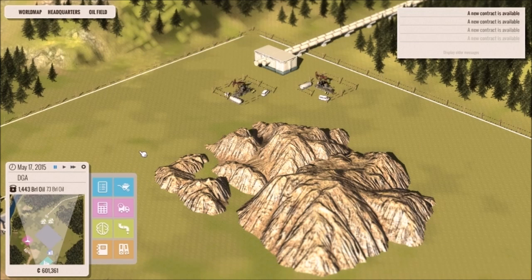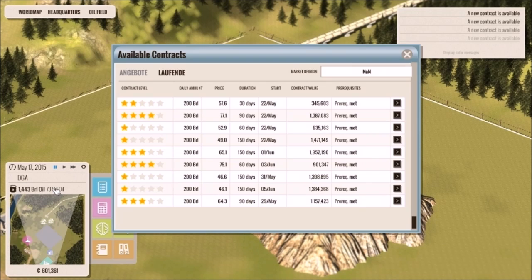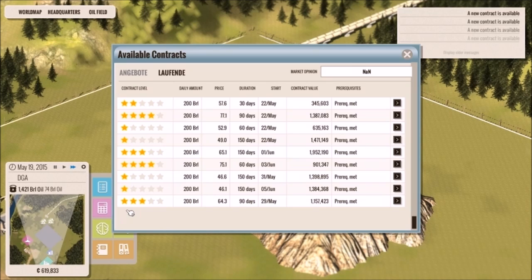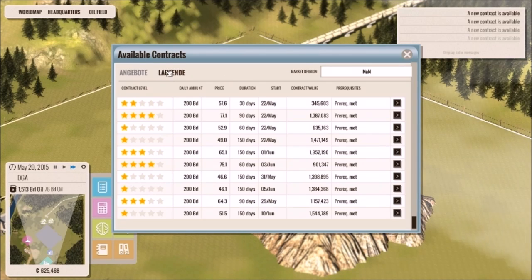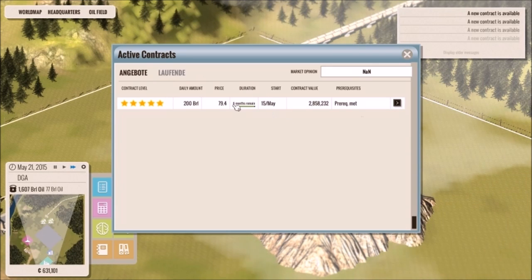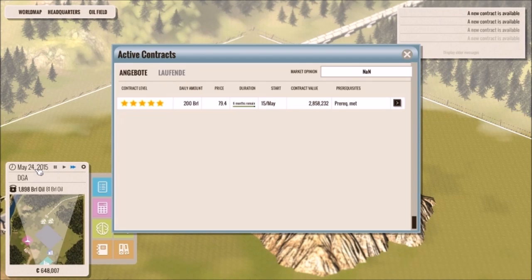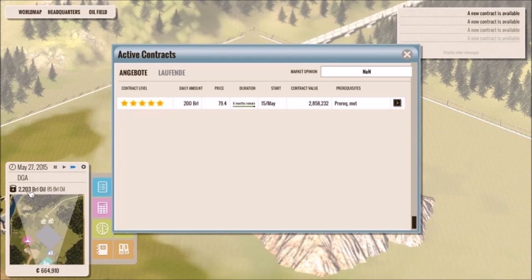Do I have to, like, save this then? As in store up the oil so that when the contract comes due, it'll succeed. Let's let this run out for the moment. Although it says 6 months remaining, this could take a while. Just go ahead and store up some oil.